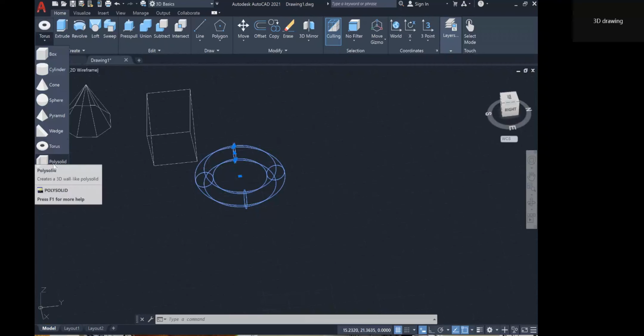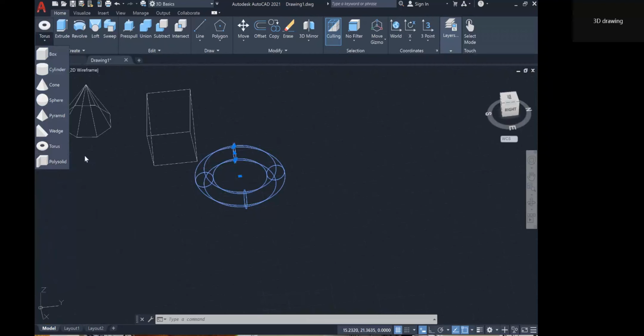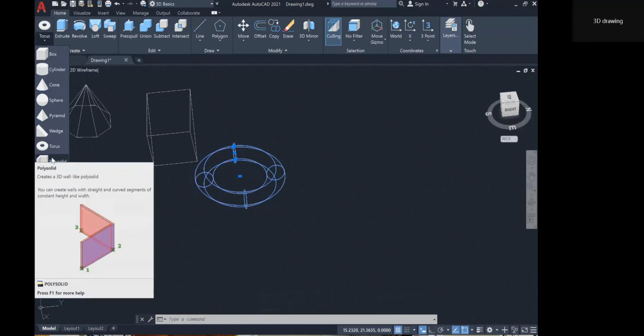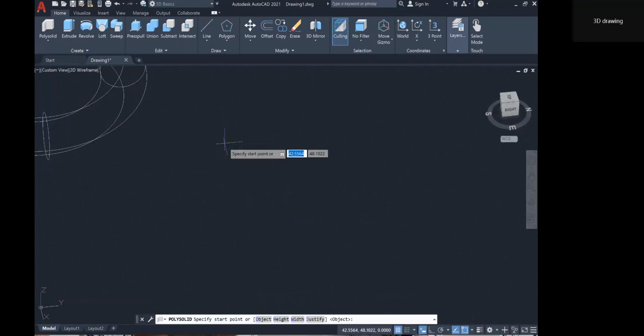And here is the polysolid. Maybe you still remember the polyline. Do you remember the polyline? You can regard it as a polyline with height and width. It's just like a wall. So now you can see I draw it at will.